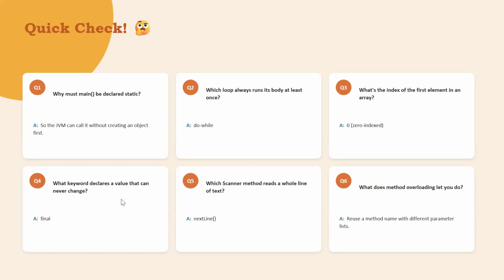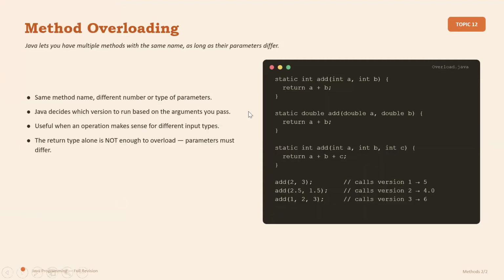Method overloading means creating multiple methods with the same name. The methods may differ by number of parameters or type of parameters. Just now, one example, see this. The method name is the same, add, add, add, but the parameters are different.